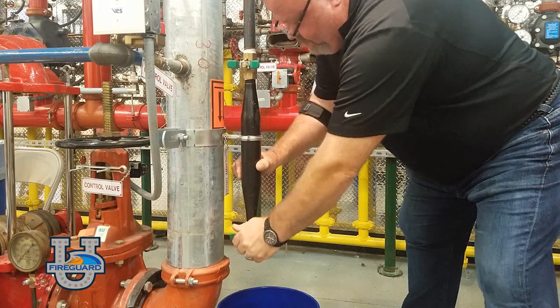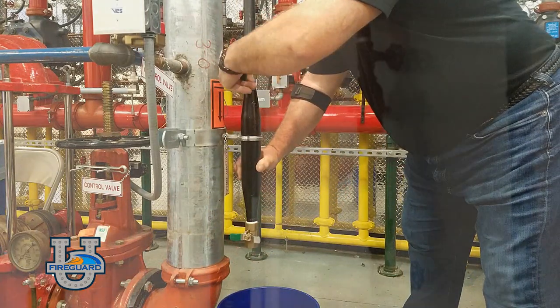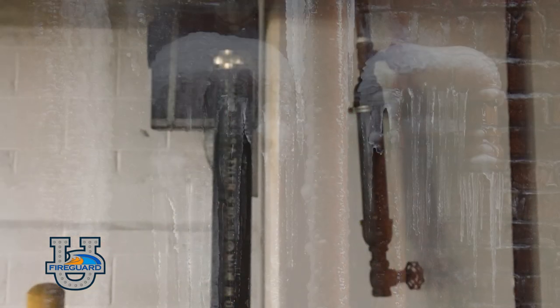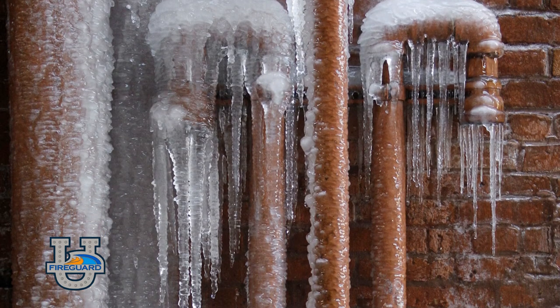Never open both valves at the same time. This could cause an accidental trip of the dry pipe valve. A drum drip can be located in areas subject to freezing. This will put additional responsibility on the user of the system to keep the drum drip properly drained during the freezing season.